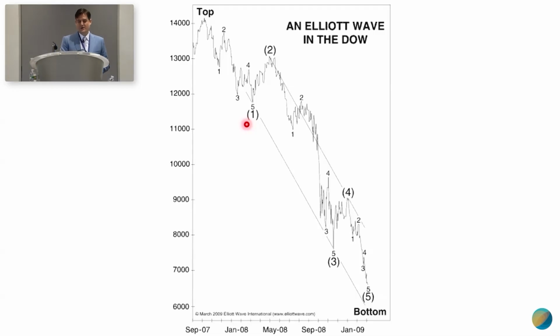Then, of course, the bottom came over here, the far right of the chart. And I want to say they called that within plus or minus a week of that final low, saying that we'd have the largest rally that we've had since the GFC began. And of course, you know that should be coming because we've got 1, 2, 3, 4, 5, right? The pattern is complete, so we need to have a large move in the other direction.